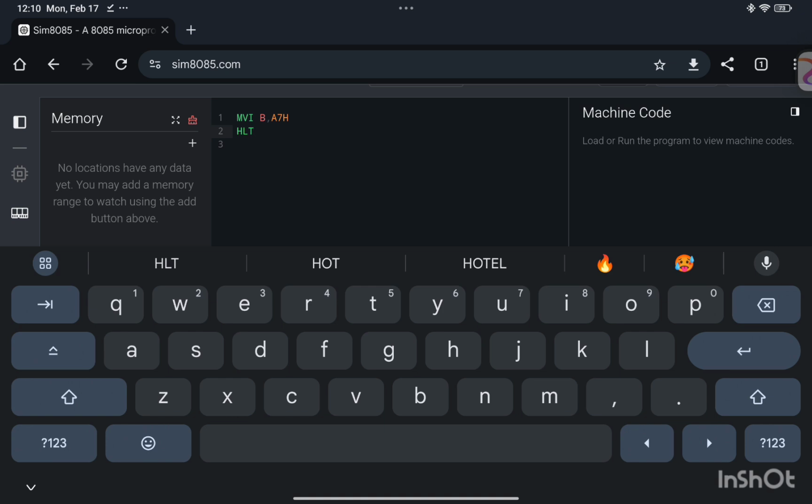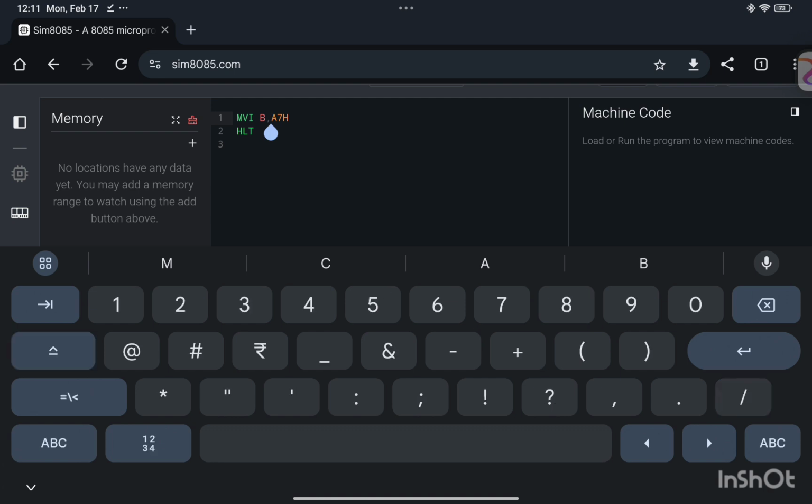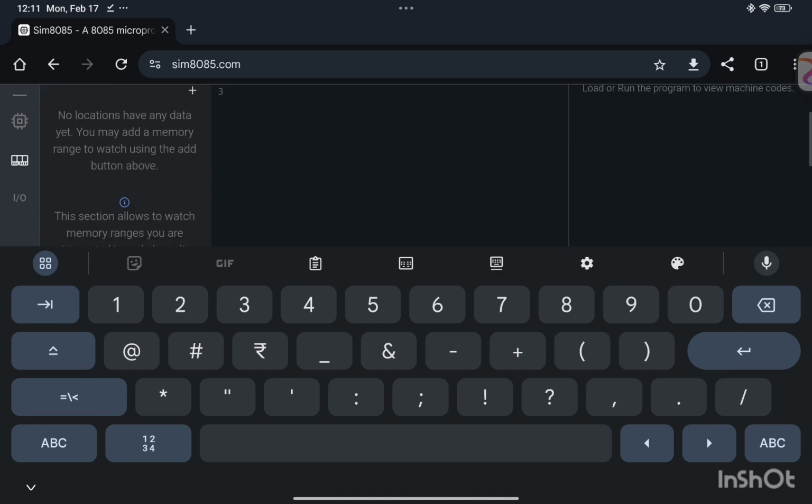And one thing we have to remember is that if your data or your opcode begins with an alphabetical digit from A to F, we have to begin the number with a 0, right? So let's see.